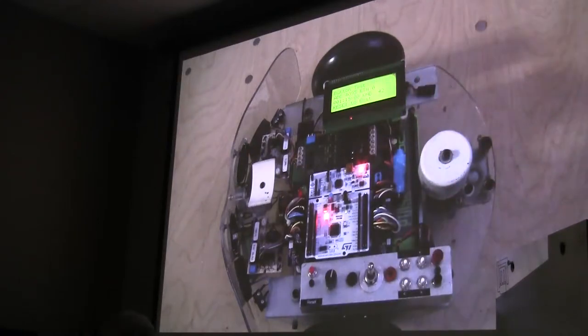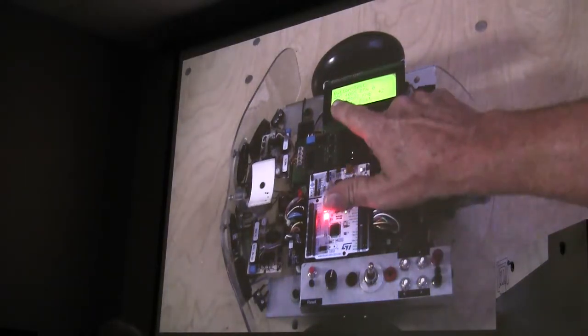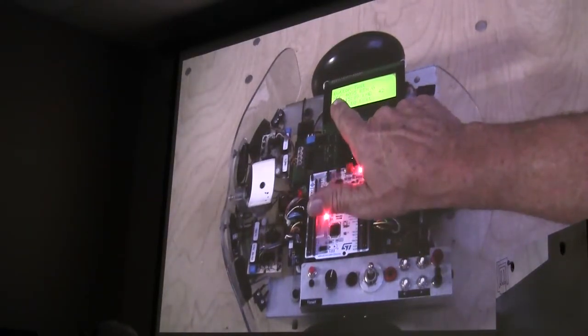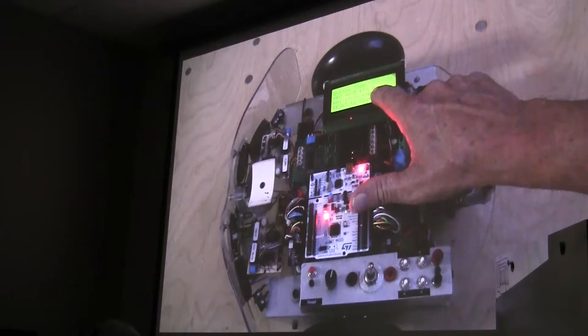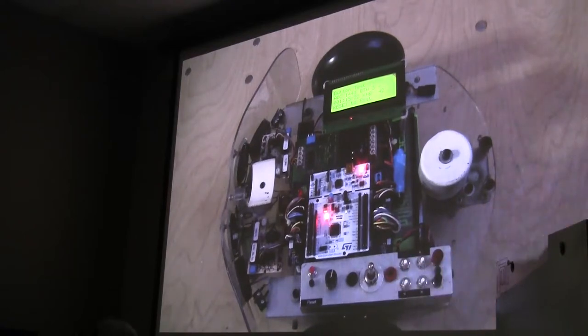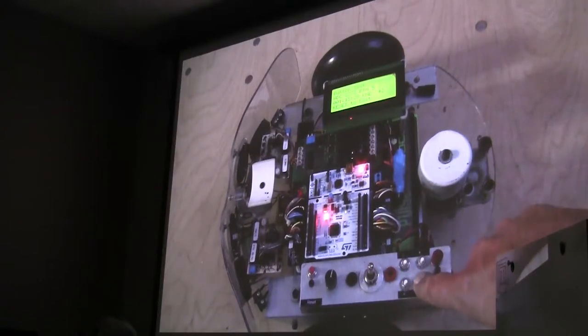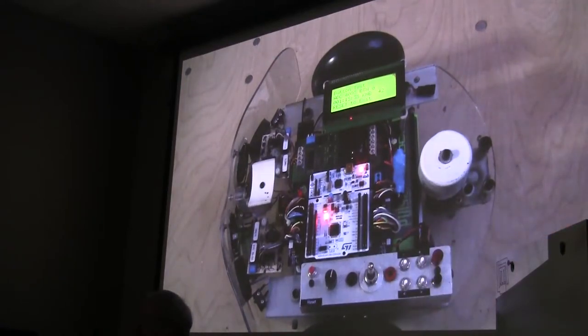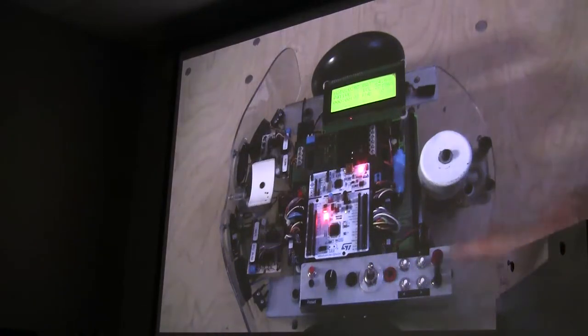Okay, this is just a little test function. Can you see my fingers here? Am I covering that? This is a button test, and we're looking at the AD converter, and it's currently telling us that its output is 4095, and it says that's button zero. If I push different buttons here, it says that's button three, the minus button. There's button two, the plus button. There's our left button four. Right button five, there's enter, button six, there's escape, button one. Okay, so that's basically just a little test. Reset to exit.